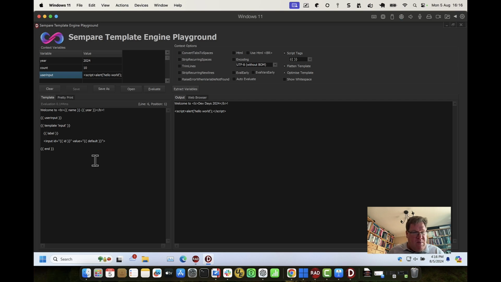Okay, so what we want to do is use this template. To use it, all we have to say is include our template, and now we can pass in some parameters.